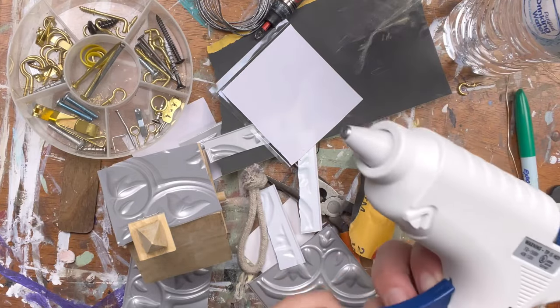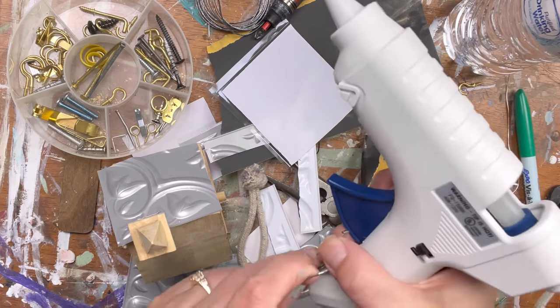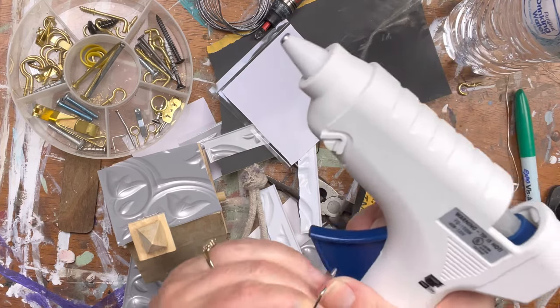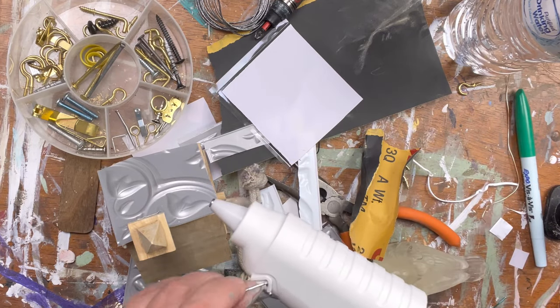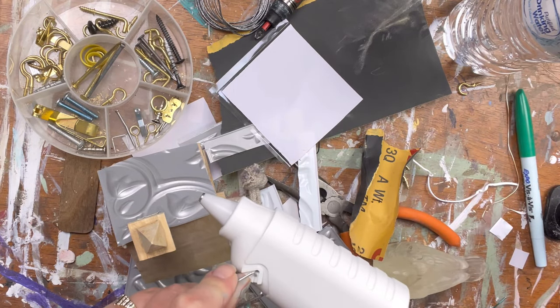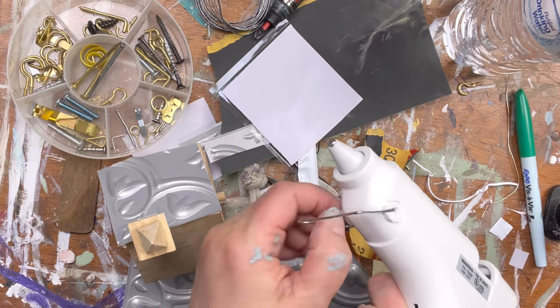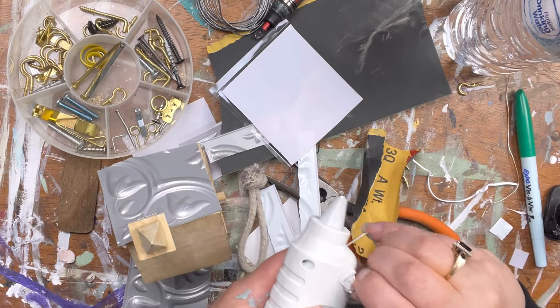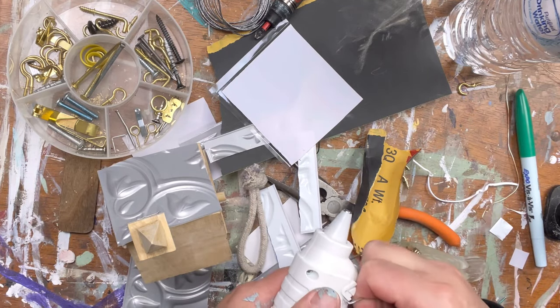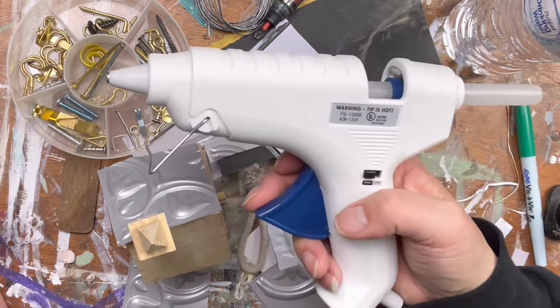So for those of you keeping track, that's five glue guns that I've lost since I started the channel, not of all time. So this will be number 6 if it goes missing. Let's pray this one doesn't go missing. But this is the 6th glue gun. Ta-da! Brand new glue gun.